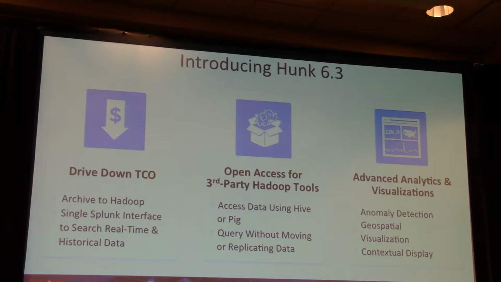And the final thing is, for those of you who haven't used Hunk before, Hunk was always packaged separately from Splunk Enterprise. So you downloaded bits for Splunk Enterprise and then you downloaded bits for Hunk. With 6.3, we've combined that into a single package. So it's a single download and a single install. It's just separate license keys that you need to have. Because of that, and because we're on the same platform as Splunk Enterprise, we're able to take advantage of a lot of the features that you heard in Enterprise 6.3 in Hunk as well. Namely the advanced analytics and visualization capabilities that you heard on stage about Splunk Enterprise this morning.